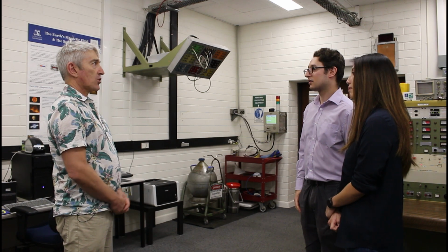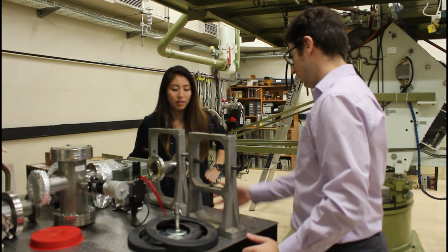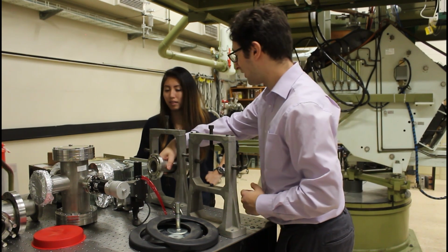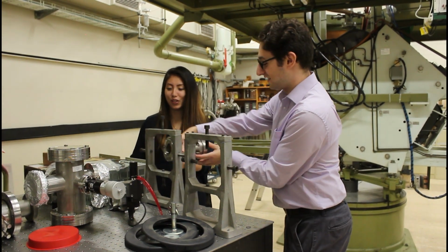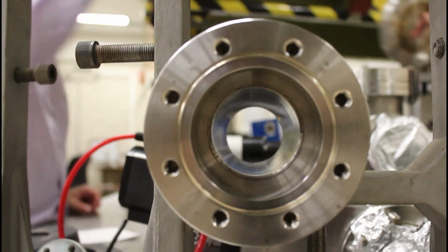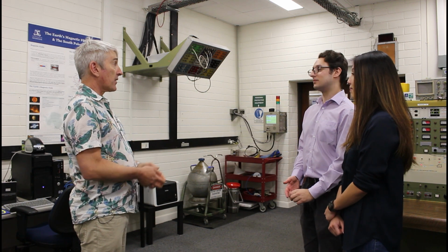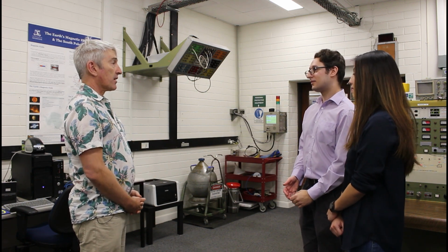What's your kind of time frame, do you reckon? Where are you up to? Yeah, so we're right at the start. We just got this grant last year, so we have pretty much just got our central equipment in order to build the beamline. So we've done some initial studies, design, conceptualization, simulations, but we're really right at the start of just building, so putting everything together to build the first part of this beamline. Yeah, so you've already done some simulation work around this, so talk us through what that looks like.